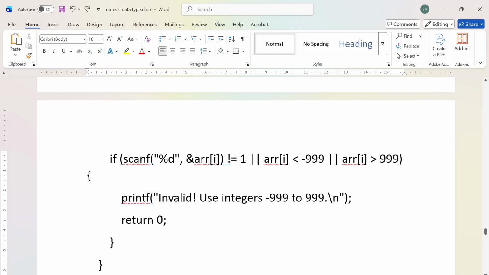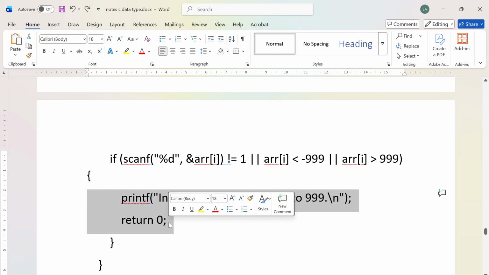So or means either this condition or this condition or this condition, if any of the conditions becomes true, I will say the input is invalid and I will return 0 and get out of the scan input function. ठीक है? Once return is met, forget about the if, forget about the for loop, it just comes out of the function itself.